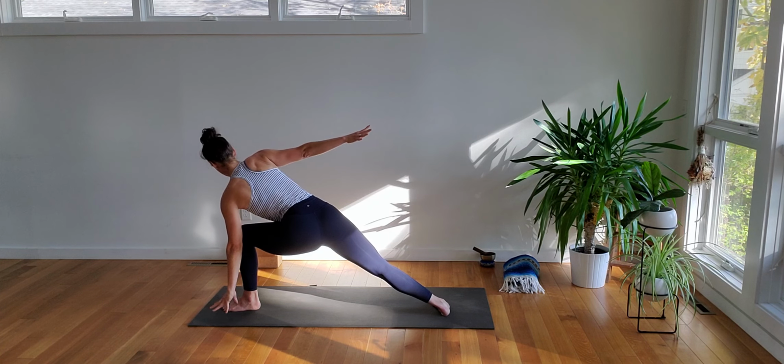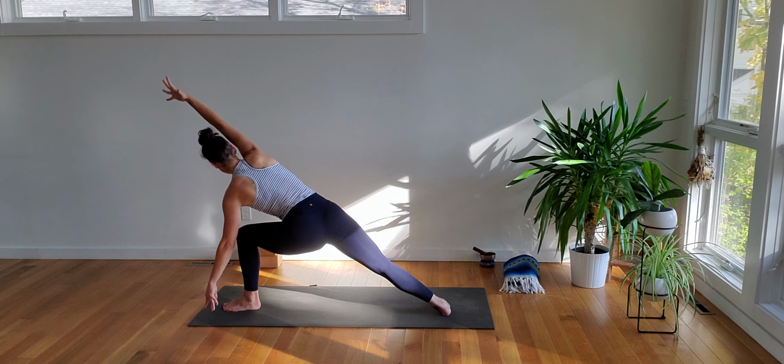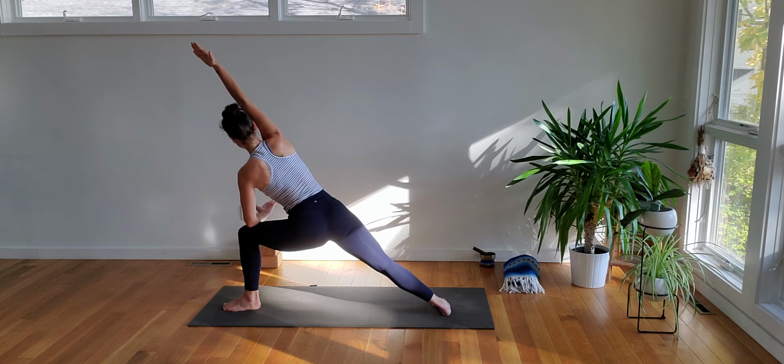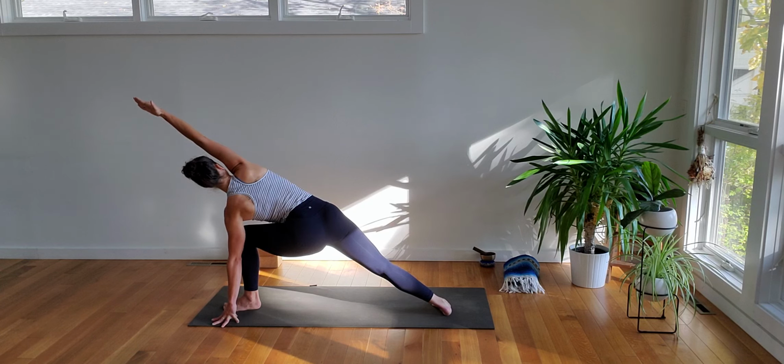Put the right hand down on the floor or block. Sweep your left arm over your face, extended side angle pose. You also have the option to put the right forearm on the thigh, so you can do that if bringing the hand down is too intense in the hip. And a few more breaths here.